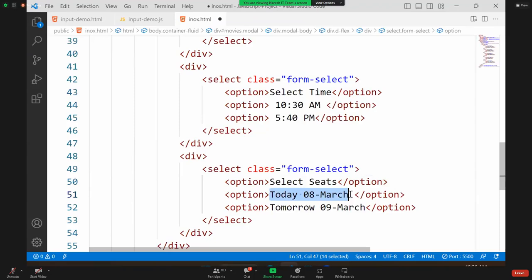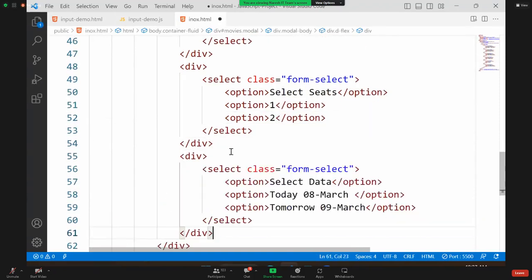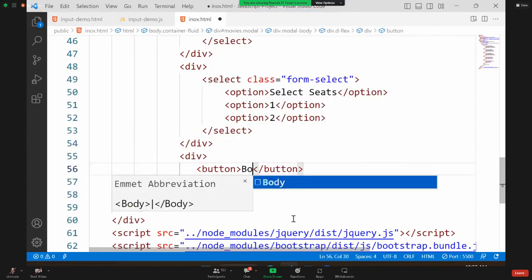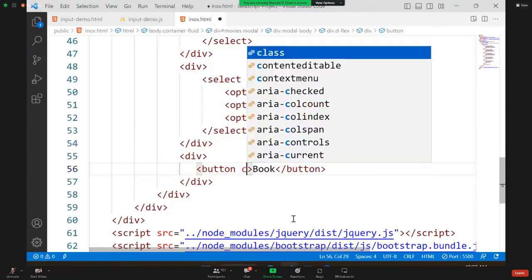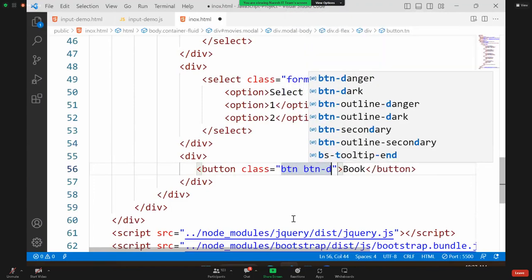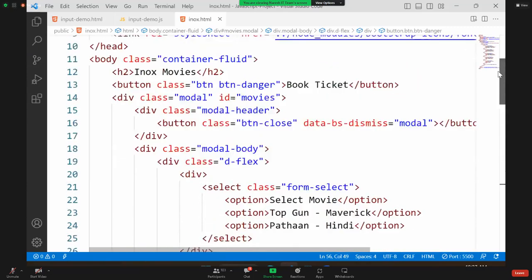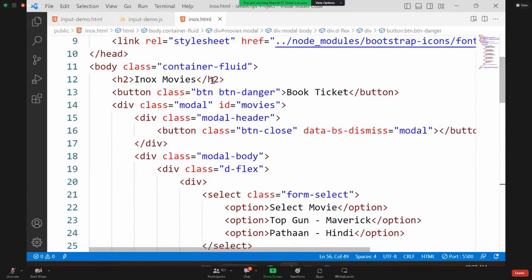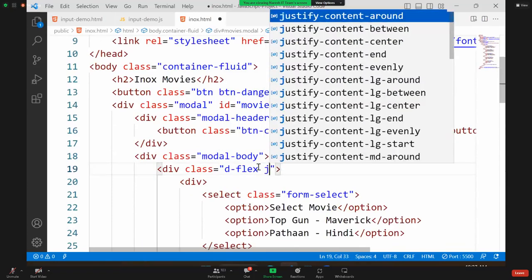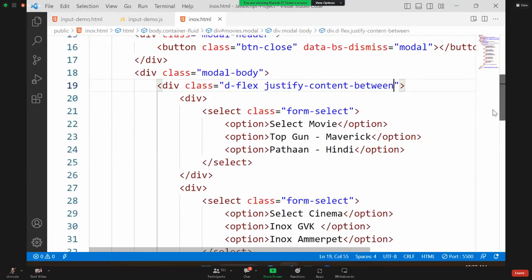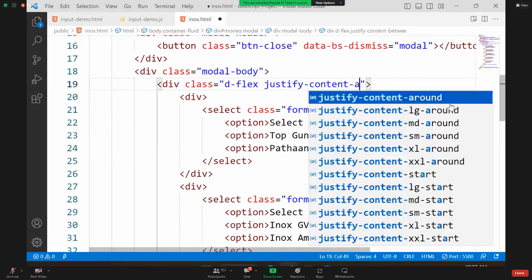Here I define just option one, option two, like that you can add any number. I'm giving another option. So here I will define a button as book. Now the class btn and btn-danger. Like this I define. And here we have d-flex and justify-content-between. Right, that is what I have given, justify-content-around.